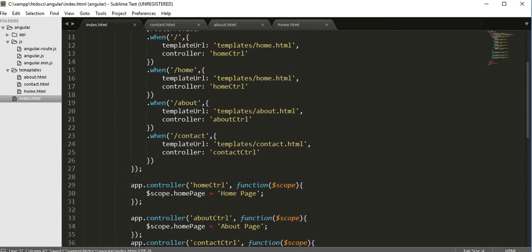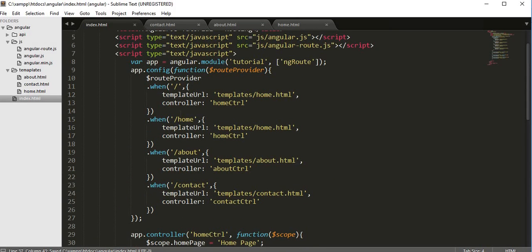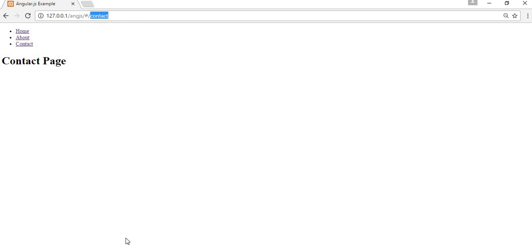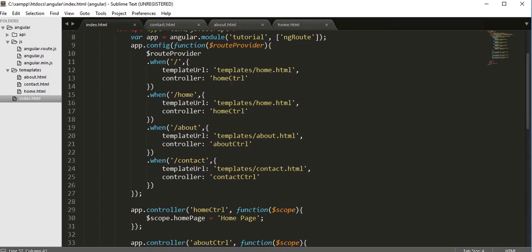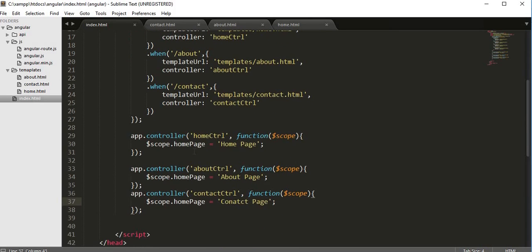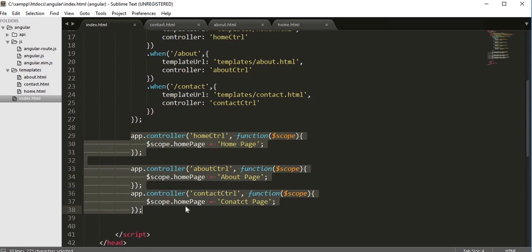Okay, now I have created all my routing, and inside those routing I have mentioned the name of the HTML templates that get loaded whenever the user clicks on these links, and I have also specified the controllers that will take care of the functionality of those templates. And after that I have created these three controllers.